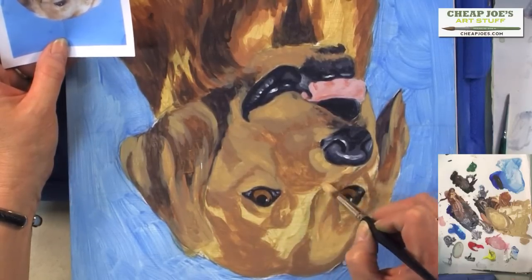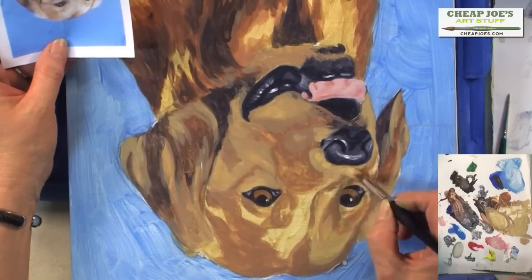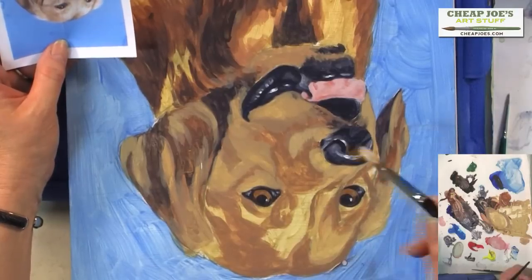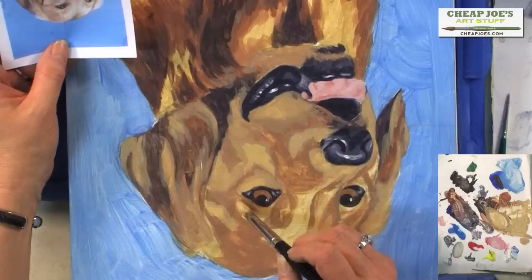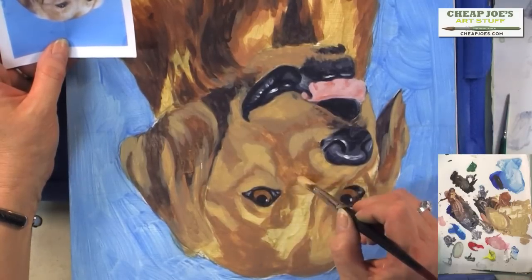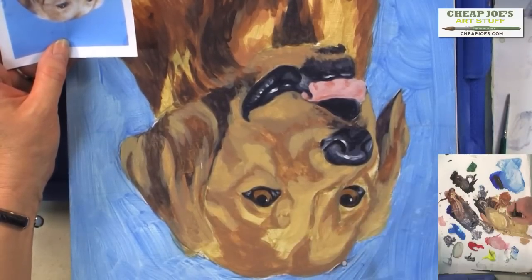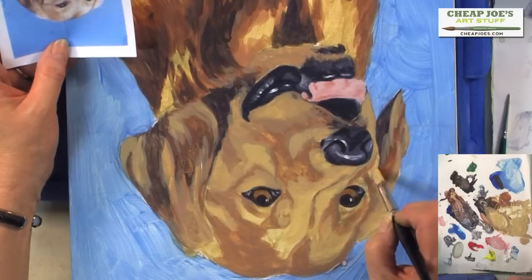Just follow the form, because that's going to tell you — it's very difficult for people to make the nose or the eyes right because they're not really looking at the overall shape. They're just assuming where things are going to be, but you have to watch and see how the face or head undulates with the colors. Right now I'm just going as quickly as possible because I don't want to belabor any point. I'm going to go as close to the eyes as I can and then go to a smaller brush — we're coming around the eye and about ready for that smaller brush.